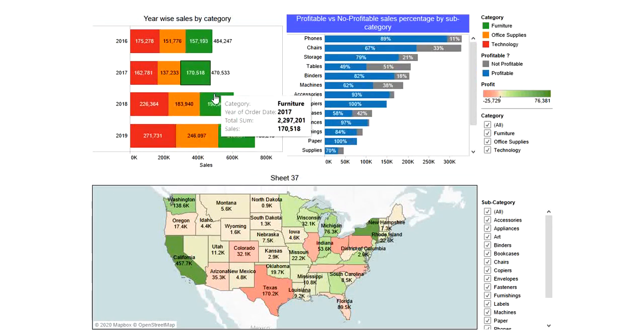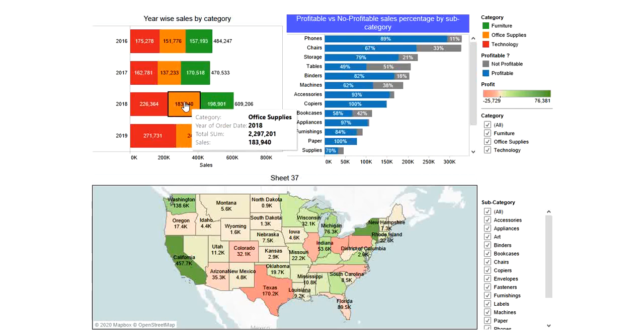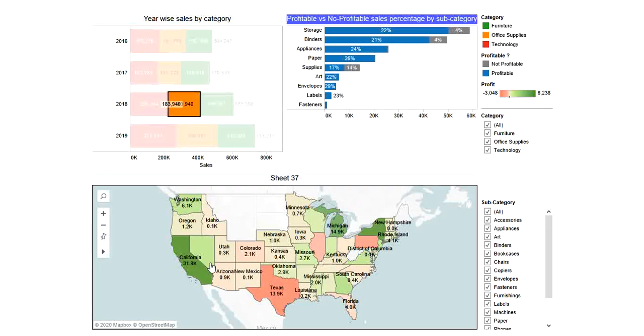So now this action is working perfectly. Even if I select anything, let's say I select office supplies for 2018, all these charts filter for this particular item, which is office supplies in the year 2018. So for office supplies 2018, the total sales was 188,000, and this is the breakup of 188,000 across the different states.